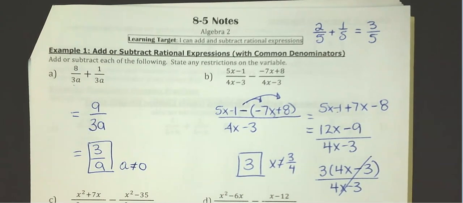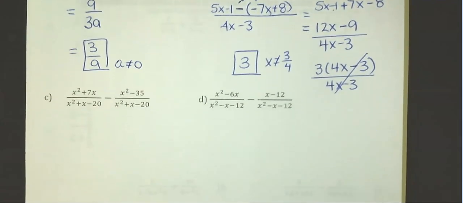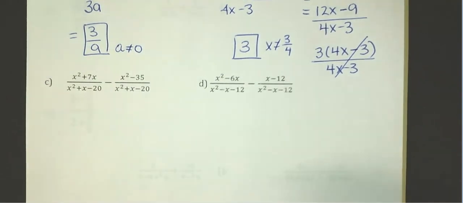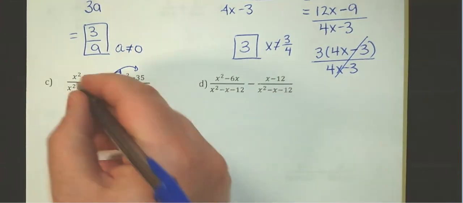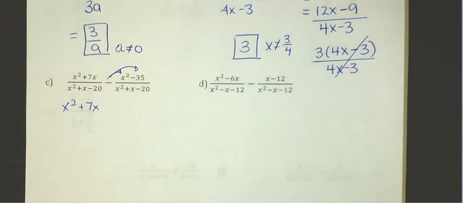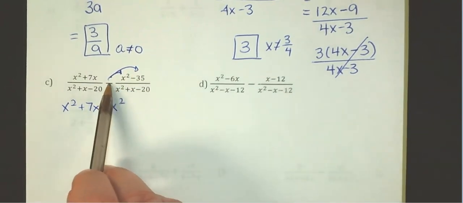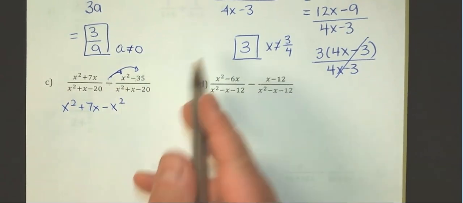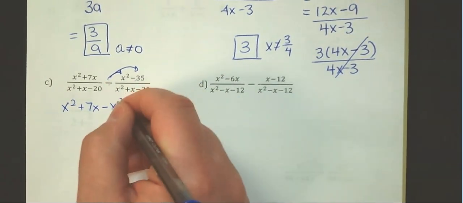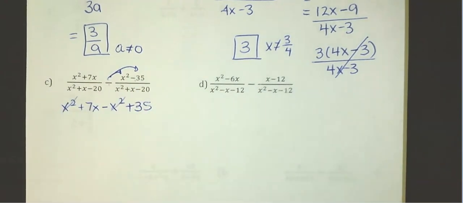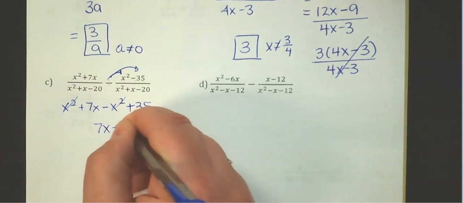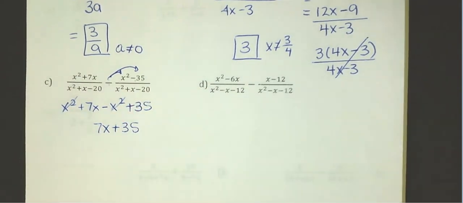These are not too bad to do, but just see if you can factor something maybe a little bit as you're going through the problem. Okay, so these all have common denominators. Let me just work with the top here real quick. I'm just going to subtract this. So I've got x squared plus 7x, top of the first fraction, and I'm going to subtract x squared, and then this is subtract negative 35. So minus a negative, that actually turns into a plus. The x squareds in that situation actually cancel each other out. So the top of the fraction would be 7x plus 35. Can I factor 7x plus 35 in any way?